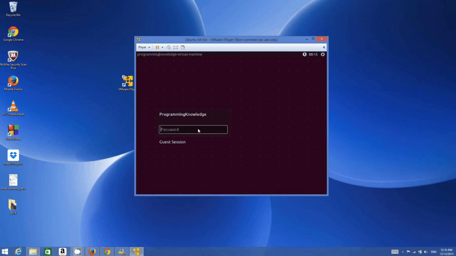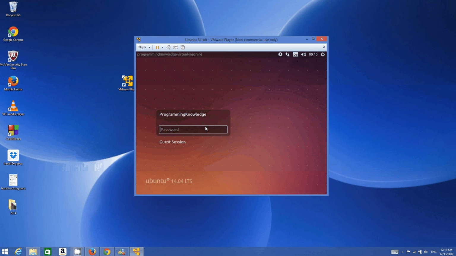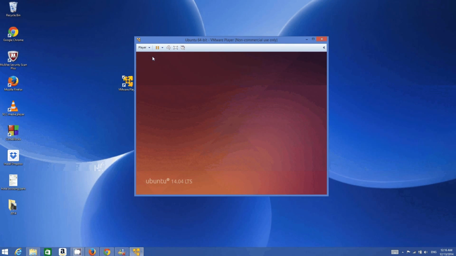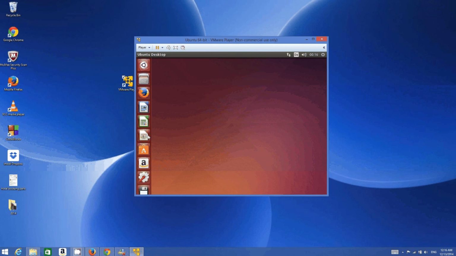And Ubuntu is ready to use. So you just need to enter your password, and now we are almost ready to use Ubuntu. In some moments, hopefully we will see the sidebar here, and now the sidebar is here, so we can use it.